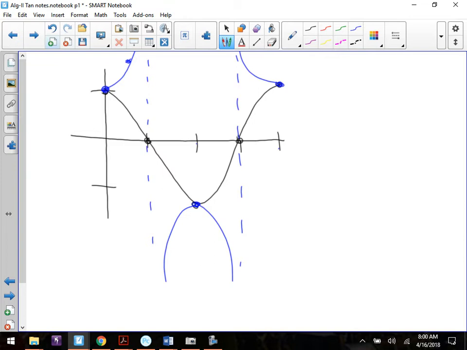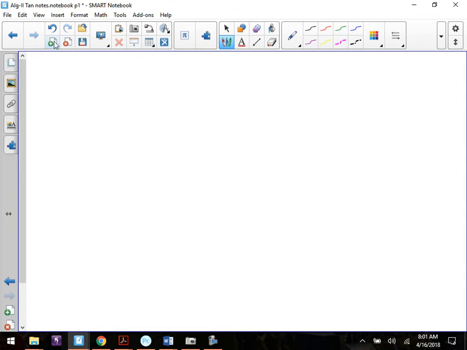Instead of diving downward, what's the opposite of diving downward? Going upward. And if you're upward, what's the opposite of upward? You're downward. So in these sections, you're just flipping the graphs, is really all you're doing. All you're doing is flipping the graphs between the zeros. The zeros create asymptotes, and you flip them. Same thing goes forward with the sine. Sometimes it's easy to see with the sine.